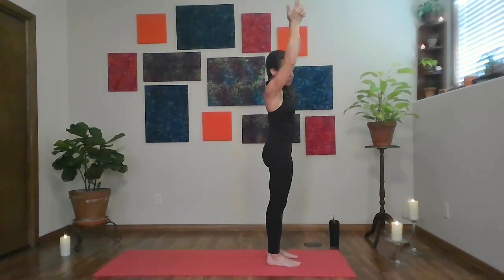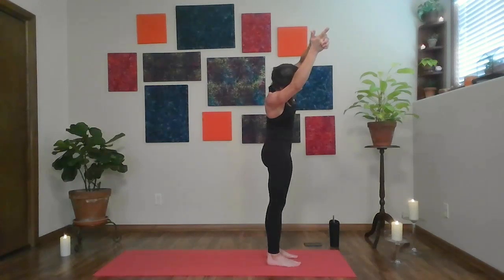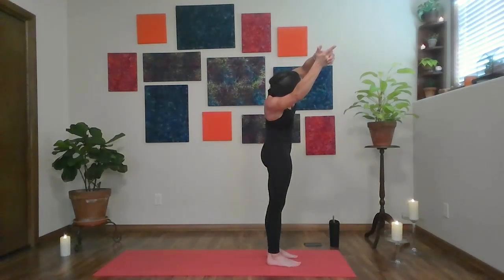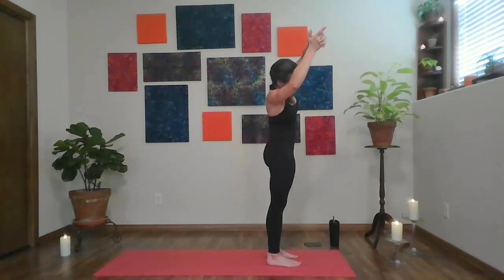Interlace the fingers, index fingers stay outward, tilting over toward the right. Use the right hand to gently pull on the left wrist, the left arm, to find length through the left side of the waist. Your choice, either looking toward the feet, tilting the head to look underneath the left arm, see what feels best for you. Stretching through the left side waist, one more breath. Bend the elbows, bring the shoulders back on top of the hips, hands release down.